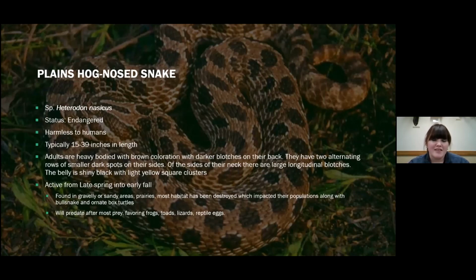So typically you'll start seeing these in late spring into early fall. And they do live in a habitat that is more gravelly and sandy, but here in Iowa, a lot of the gravelly, sandy prairies have been destroyed, and that's where they made most of their population. That's where most of their habitat was. That is also along with the bull snake, which I'll be talking about later, and also the ornate box turtle, which is another threatened species here in Iowa.